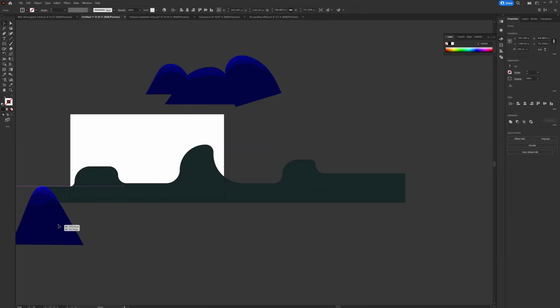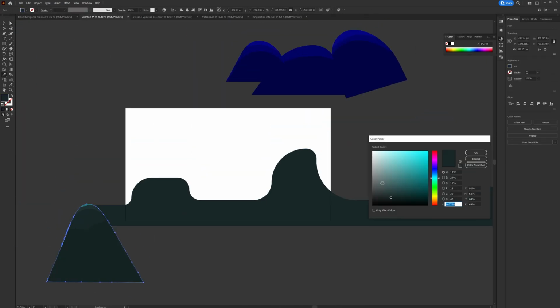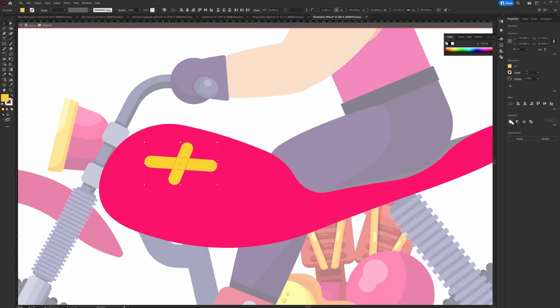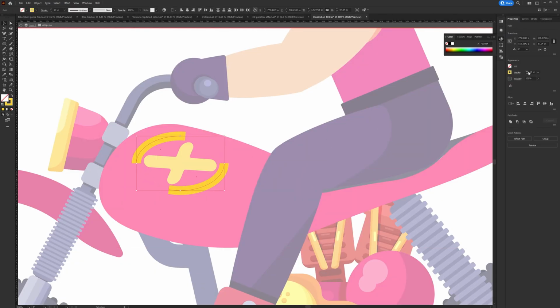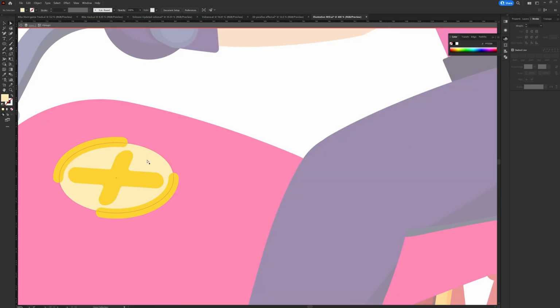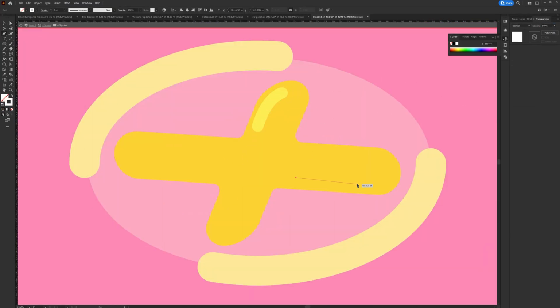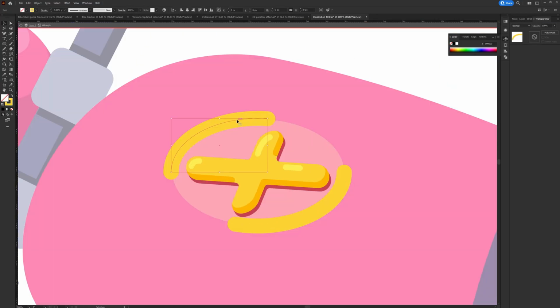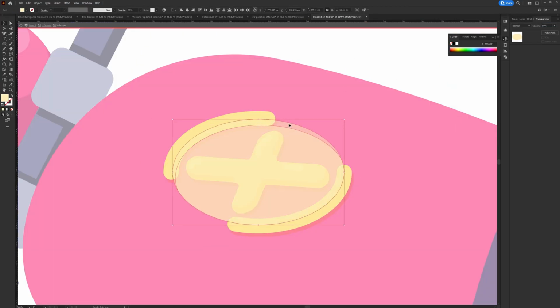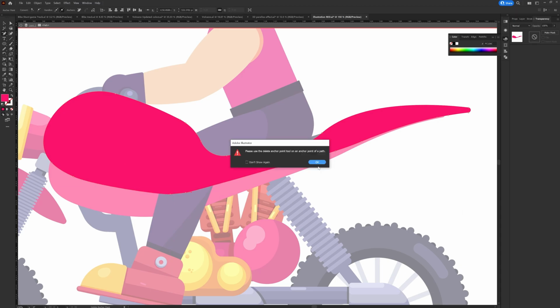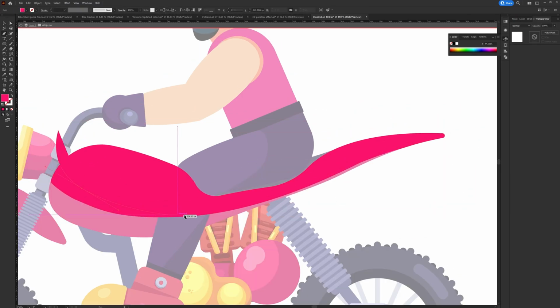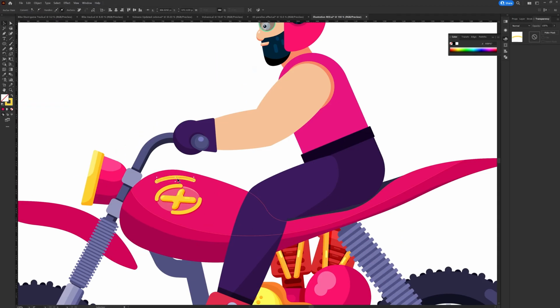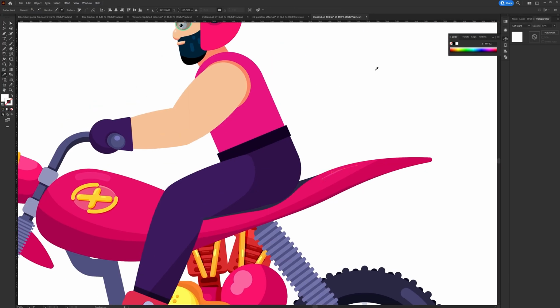After everything is finalized, I started with the final design process. So I jumped into Adobe Illustrator and started designing the bike. For this project, I reused the bike design from one of my previous projects. Then I modified the bike design a bit by distorting the shapes and adding new shapes to make it look like a dirt bike. And for the character, I added a helmet. After that, I moved on with the bike track design.